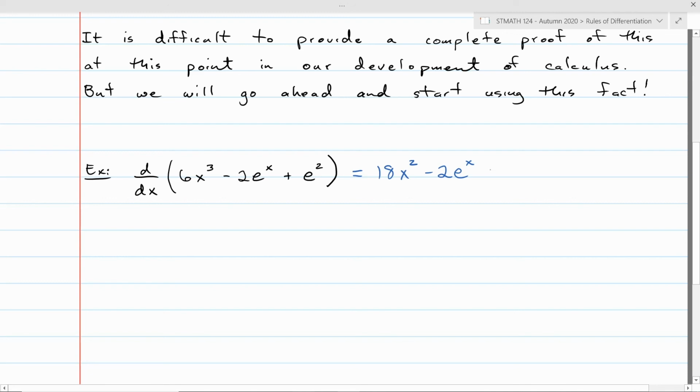And then the derivative of e to the 2 is e to the 2, right? I hope you didn't agree with me and say, right. No, that would be a fallacy. What kind of a number is e to the 2? That's right, e to the 2 is a constant. E itself is a constant because it's like 2.71 something.